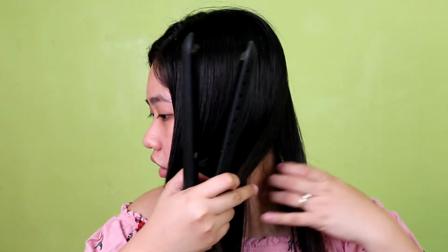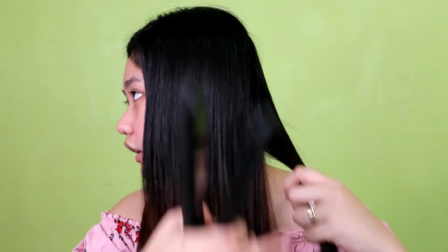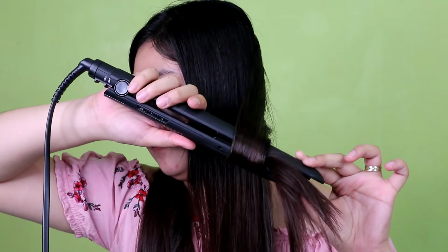So, using this, inuuna ko yung nasa likod. Kumukuha ako ng pinakamaliit na group of hair. Then, una, i-straight ko lang. And then, iniikot-ikot ko lang siya, guys, para mag-heat up. Tcharan! So, ito yung wave na gusto kong i-achieve. So, gagawin ko to sa lahat ng hair ko.